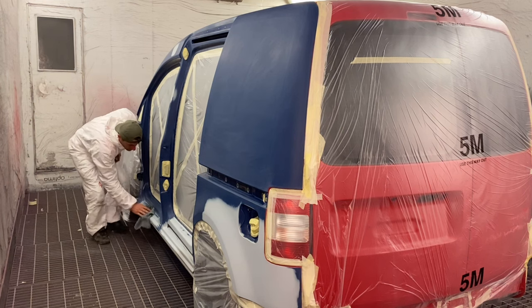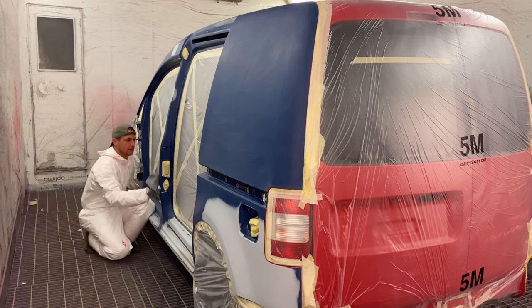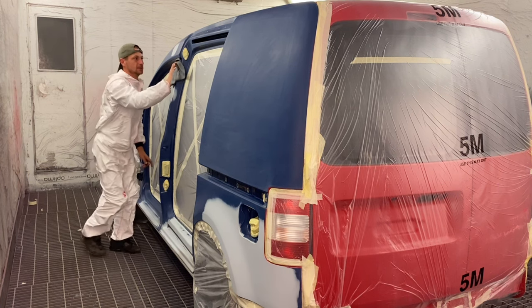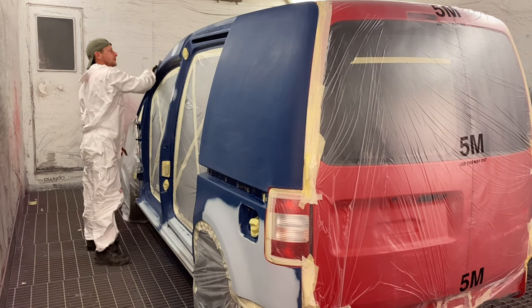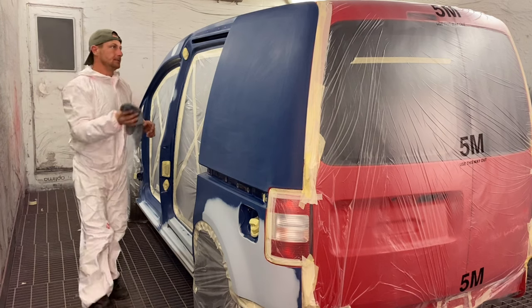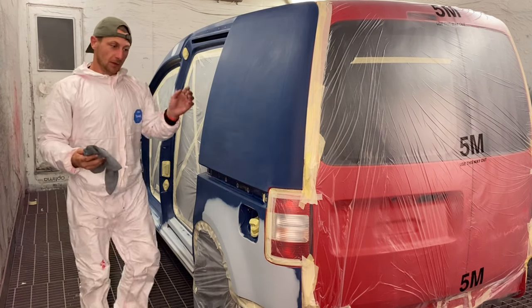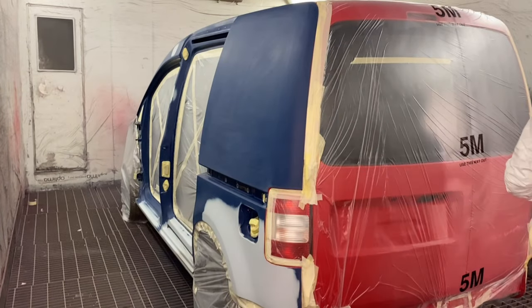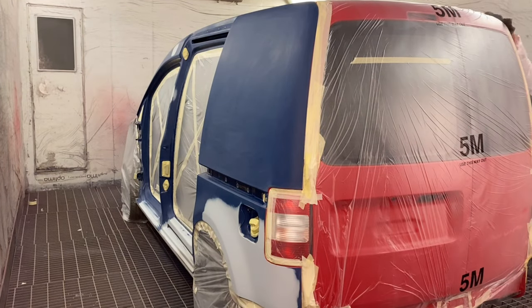So now, I'll get this done, and then tomorrow I'll get the doors done, and then I'll hang the doors in here, and the following day I'll hang them straight back on the car so they don't get put down anywhere. Any freshly painted parts, the safest place for them is on the motor.